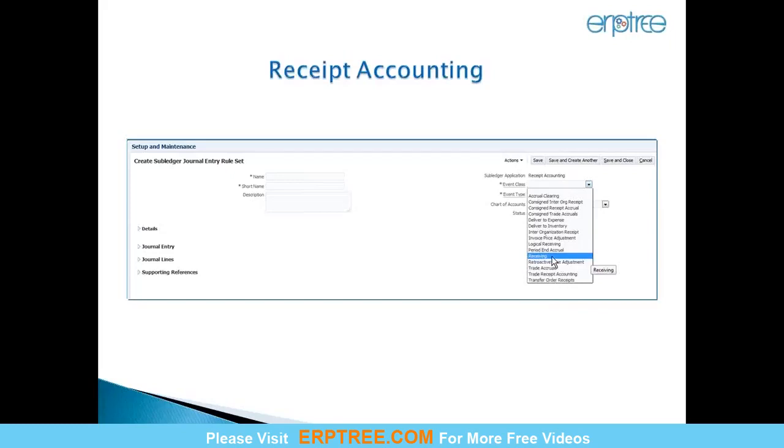Okay, receiving: if you want to create accounting, you have to set that within the receipt accounting. And period and accruals accounting. You can see this list. Anyway, we'll be working on these things, so at that time we can understand in more detail, but I just gave the slide here to give you some information. So what is the meaning of receipt accounting? When you deal with the receipt, whatever accounting should take place for all the event classes, you have to define the rules. The rules you have to map. Finally, that will be included in the SLA, subledger accounting, which will be part of your primary ledger. So these few points you have to understand when you talk about receipt accounting.